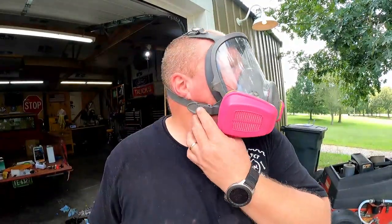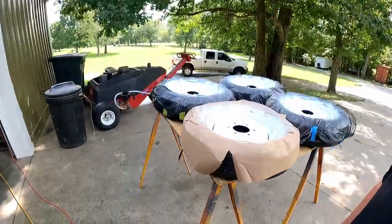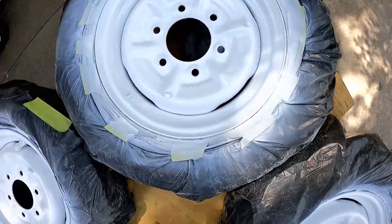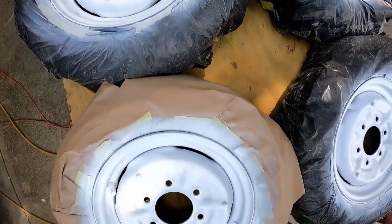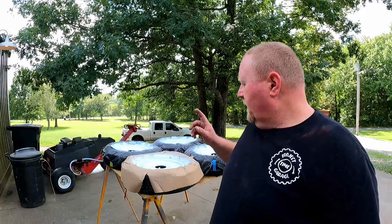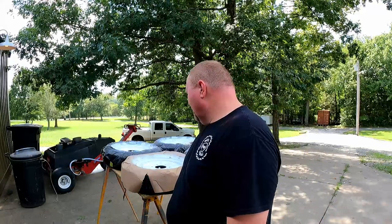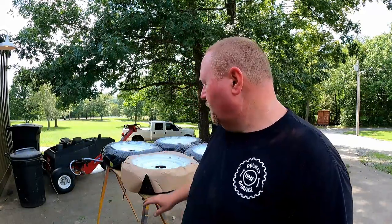Okay. Oh, it feels cool out here now. Recoat window's pretty short on these, especially as hot as it is out here. So let me give them a couple of minutes and I'll come back, shoot another coat on them. All right, so there we go. What do you think? So next step is going to be a clear coat on these. They want about a 15 minute window between your last base and then the first clear. I put a couple of really heavy coats on there, so I'm going to give it just a few extra minutes, even though it is just roaring hot outside.